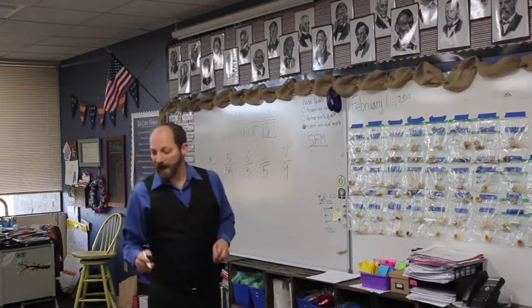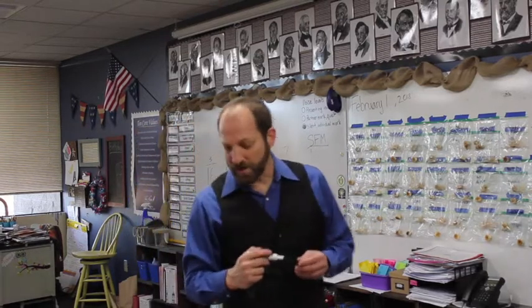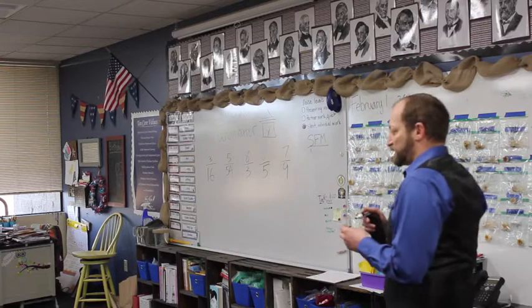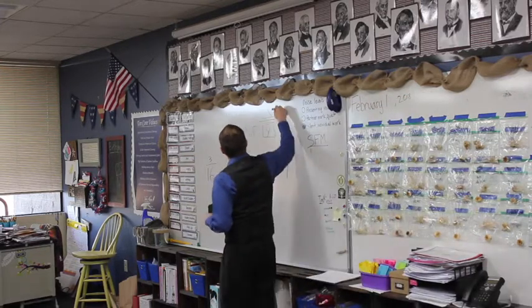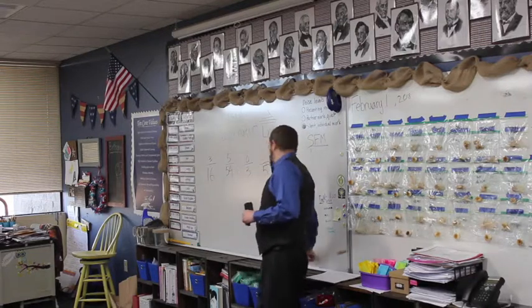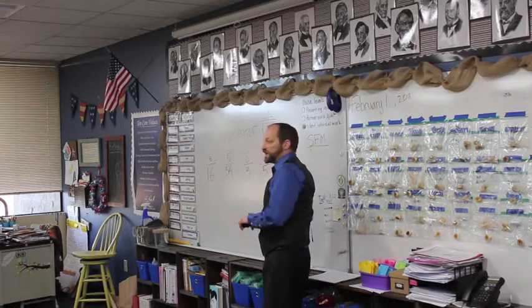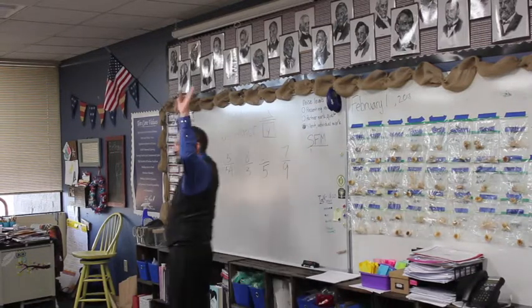Go ahead, if you already have your whiteboard, your number board, go ahead and write down all those fractions, and I just want you to put a triangle around the numerator and a square around the denominator. And then when you're done, I'd like you to hold your hands up in the air.